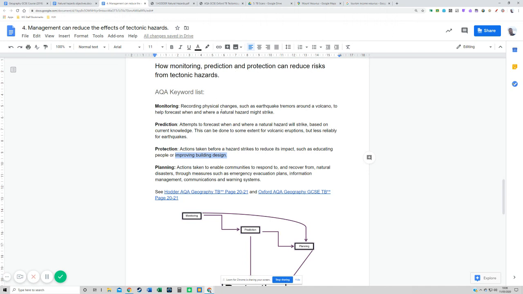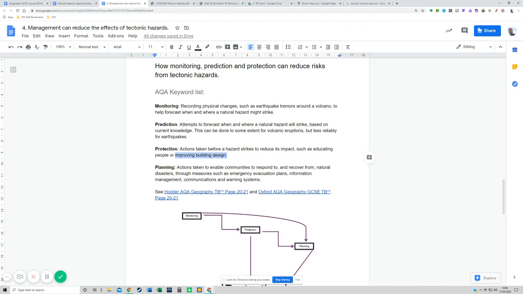You could tie that into monitoring and prediction. If you monitor and predict well, you can work out the likely size of earthquake in an area. So that helps you protect people. Because if you know in an area which is on, say, a conservative margin, the biggest earthquakes you get tend to be, say, a 7, it means you can design your buildings accordingly.